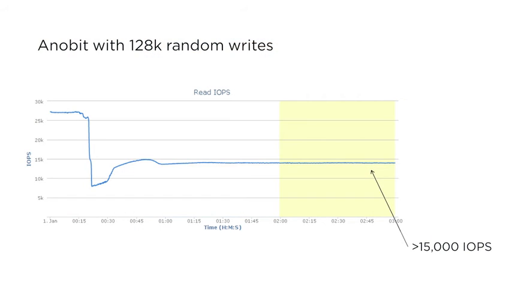Looking at this, you might ask why it is that XtremIO decided to go with a location-addressed model. Why is it that XtremIO isn't using a garbage collection process at the system level? The secret here is in the drive that was originally used. There was a company called Anobit, and they made an incredible SSD. As you can see here, even with 128K random writes, one profile that would kill a normal drive, the read performance and latency profile of the drives was amazing. With a drive like this, why bother doing a log-structured design at all? Of course, there was also a bit of a challenge when Apple bought Anobit, forcing XtremIO to find another drive with similar performance, but they were certainly able to do that.